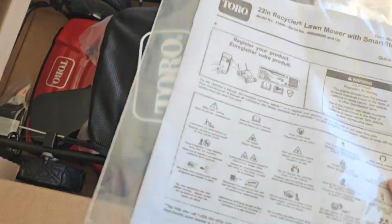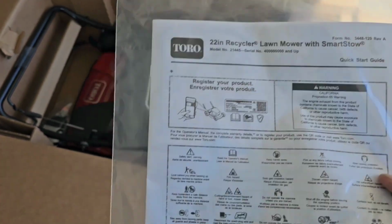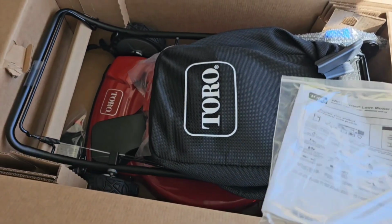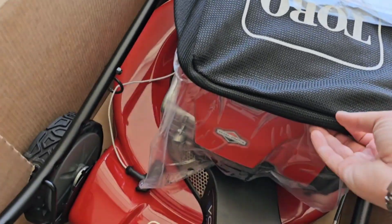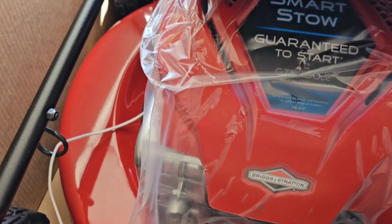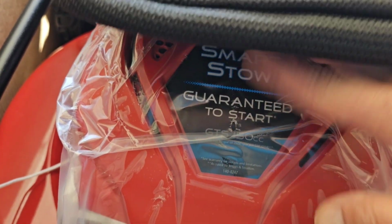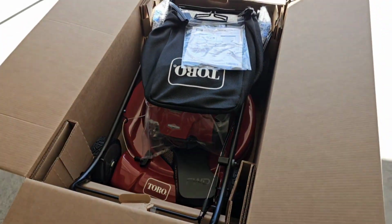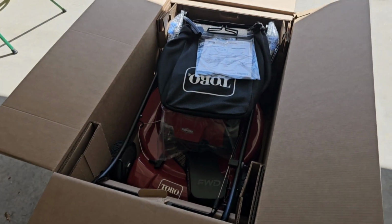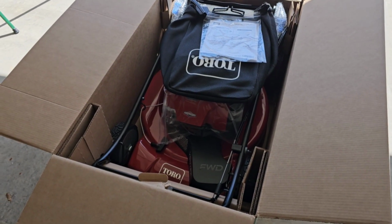Here, we'll look at this real quick. You can see it's a 22-inch cut. It does have a steel deck. It's got a Briggs & Stratton motor. I think it's a 150cc motor. There you go. Yep, guaranteed start, Smart Stow, 150 cc's, and Briggs & Stratton. So I'm gonna get this all unboxed, put it together, and we'll come back at you with the finished product.